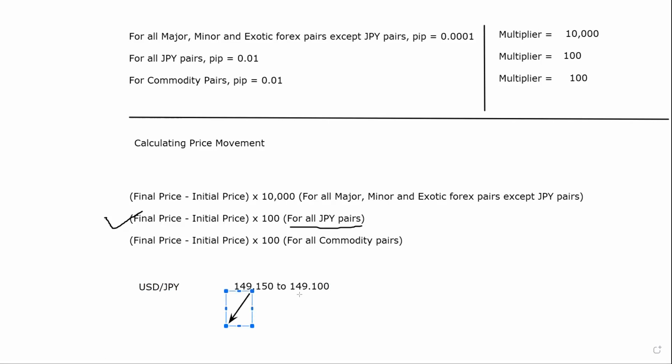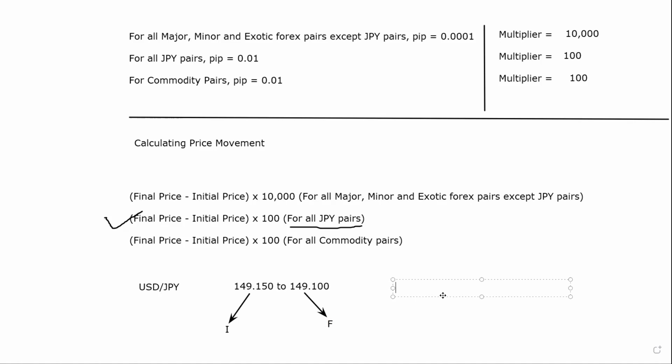So this is initial price and this is final price. So let me use the word I for initial, okay, and F for final, okay. That's it, because it saves a bit of time. All right. So what are you gonna do? We're gonna plug in these values into this formula and get the answer. So how are we gonna plug in?